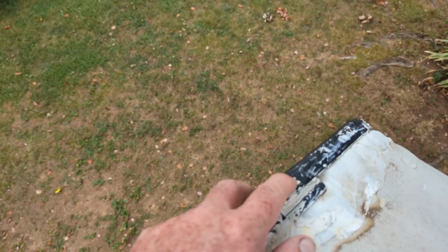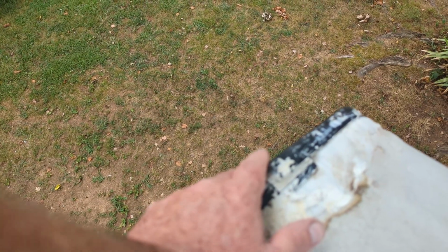I got to take this cap off. The screws are down on the side, so I'm going to get a ladder and get down and do it from down there instead of leaning over. Get dizzy from up here.